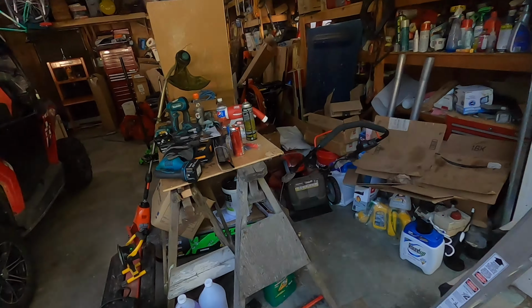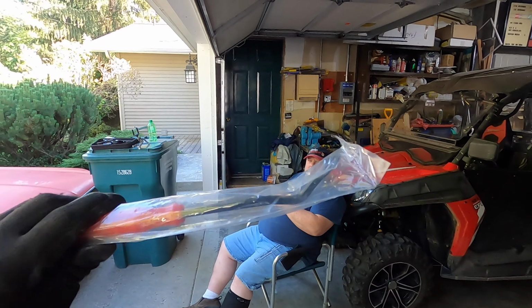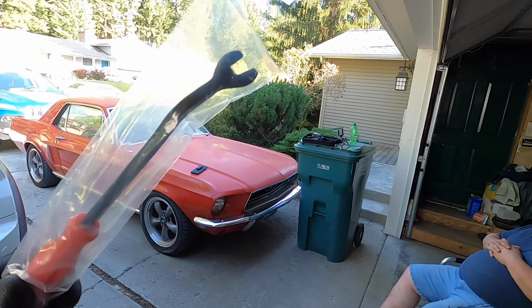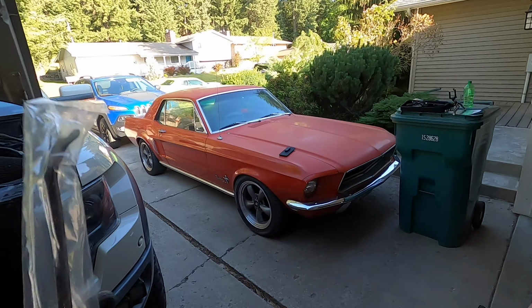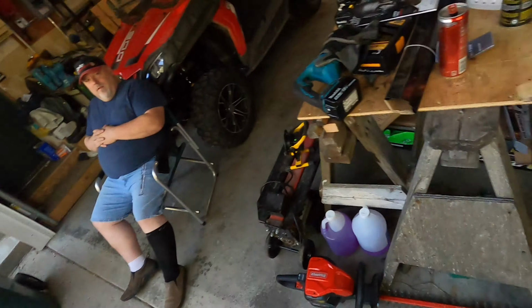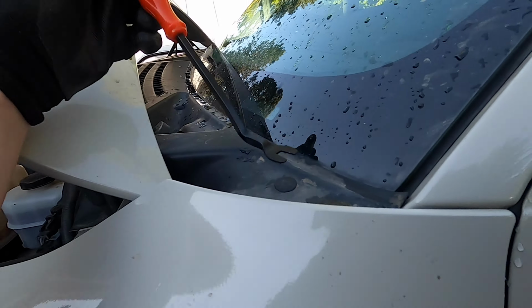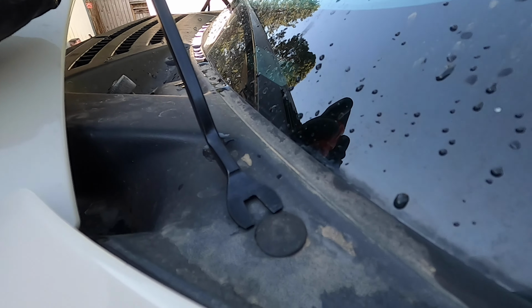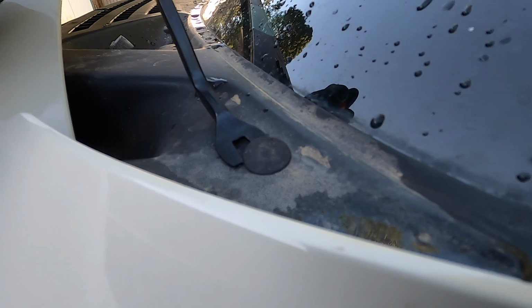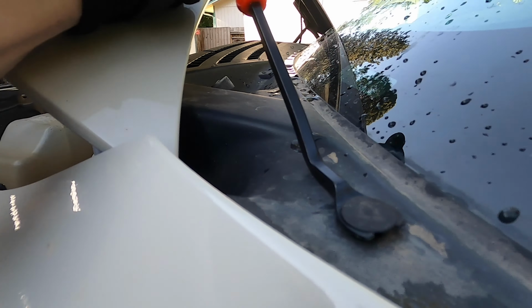But look at this. I got a gift from Dr. Torque. Do you know what this is? It's super cool. It's essential because if you don't have this, you have to use a screwdriver to get under these, and it kind of really messes things up. But with this, all you do is slide it under and pop it up. And you hear that?